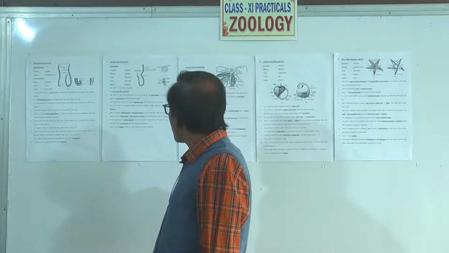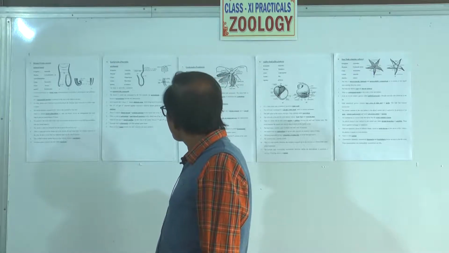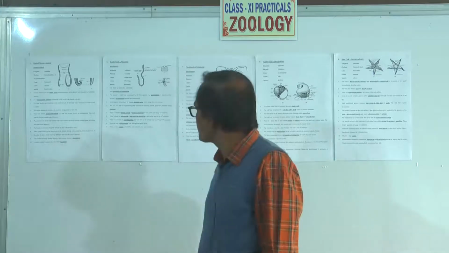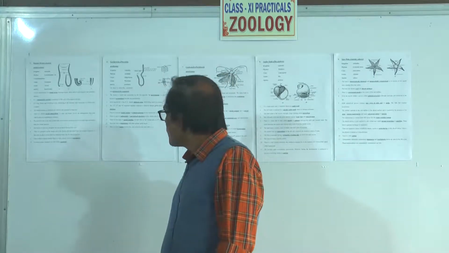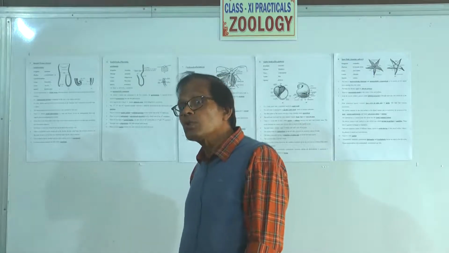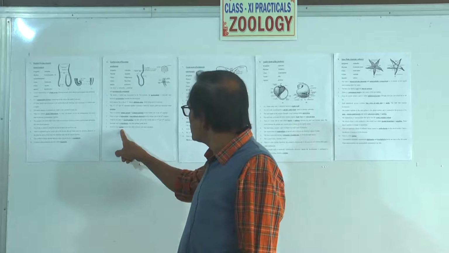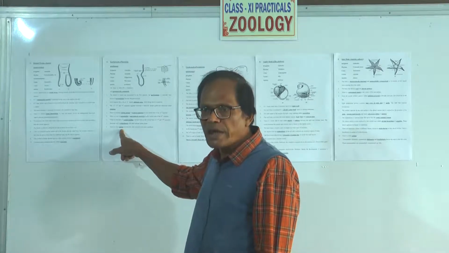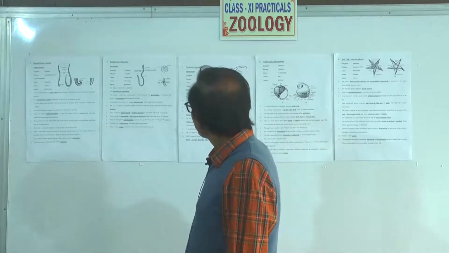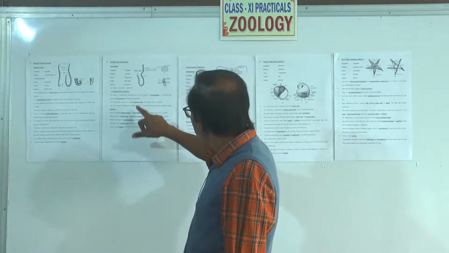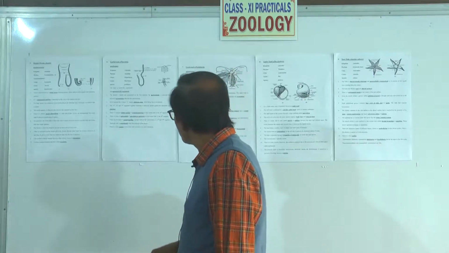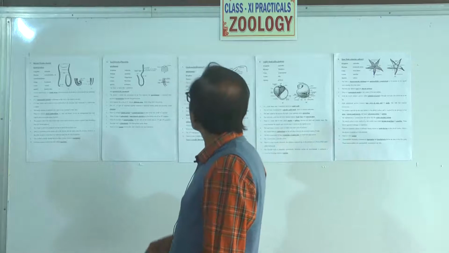There are two pairs of genital papillae, one each on the ventral sides of 17th and 19th segments. The body wall is triploblastic and there is a true coelom. So triploblastic body wall, true coelom, these two characters are also important. So only a few characters a student is supposed to write. Student may skip over one or two characters here.